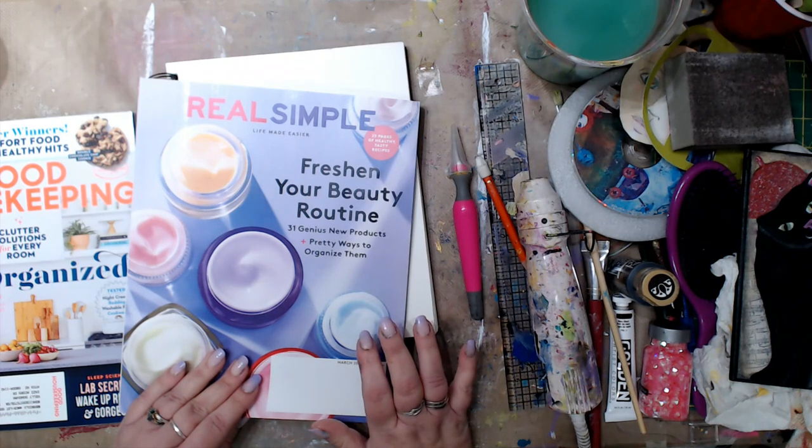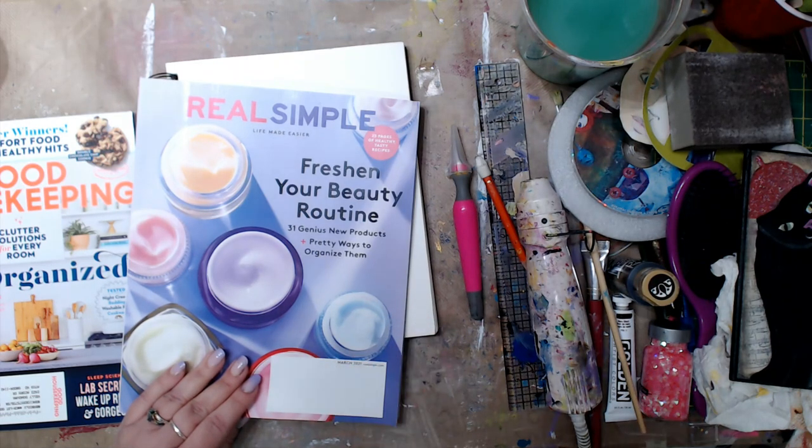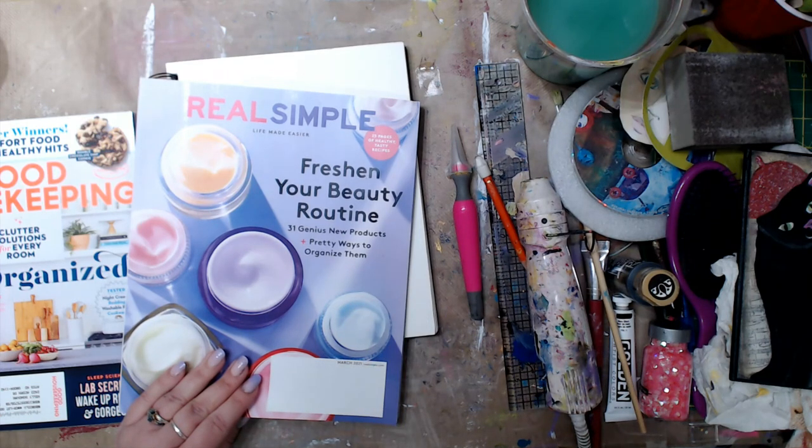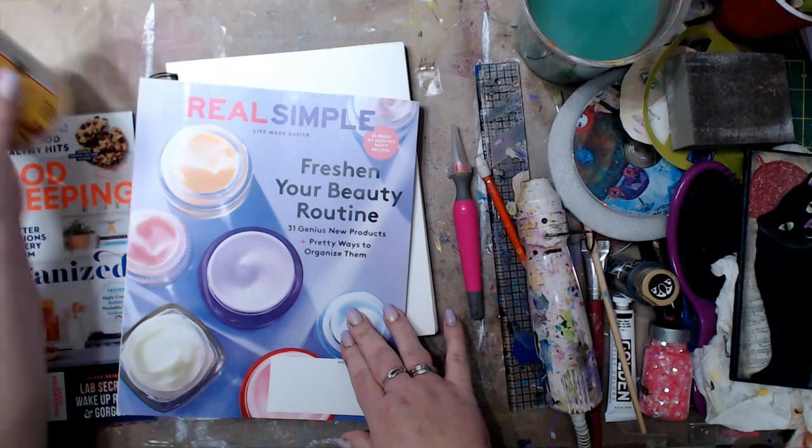I got a couple requests to do more of my drawing, how I do using a page, which will be coming up, but for now, this is what I'm going to do. I have my Mod Podge mat.